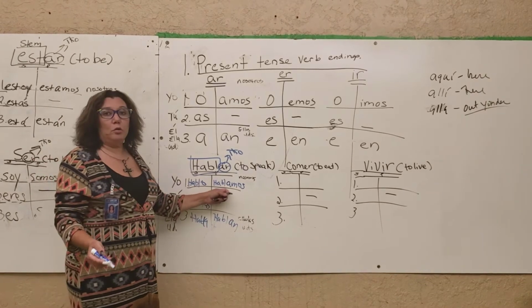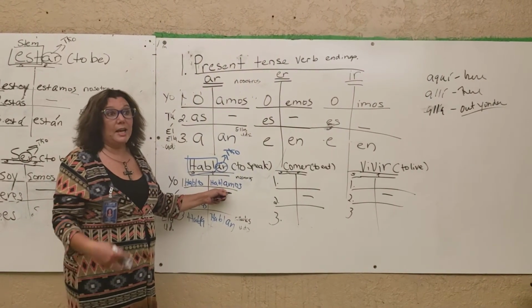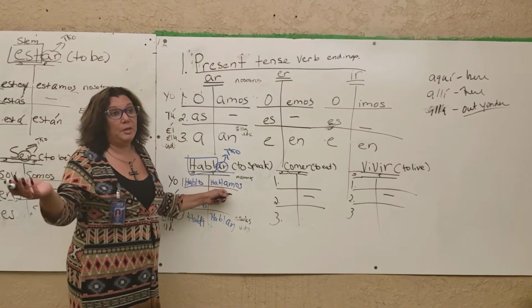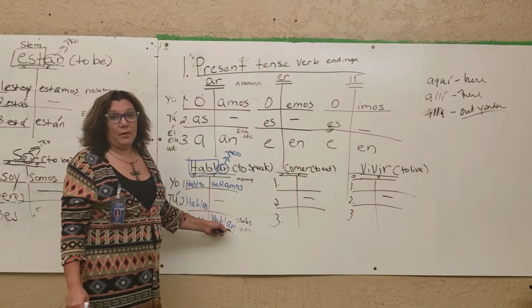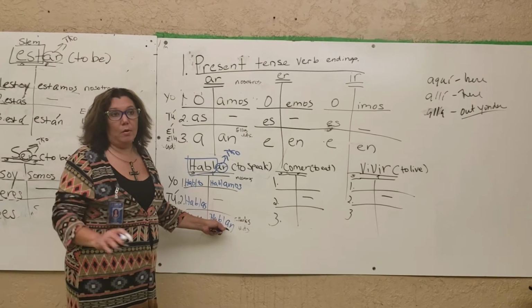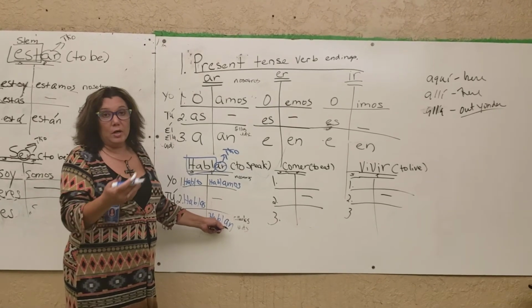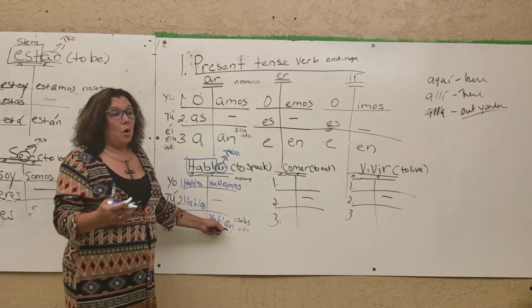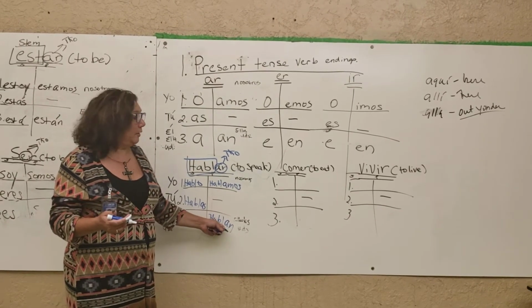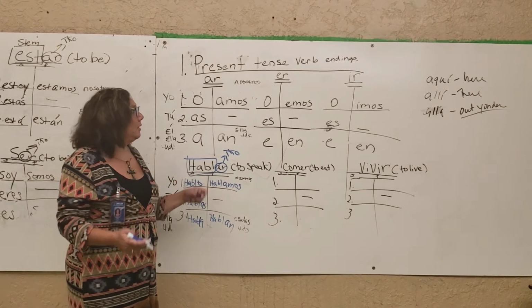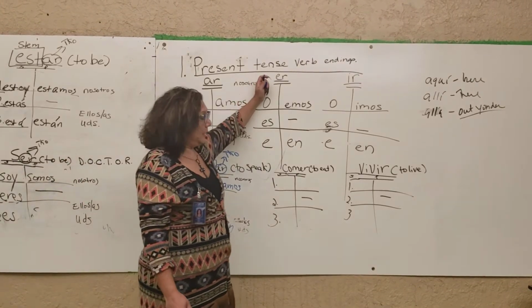Then you have nosotros hablamos, we speak. I can say hablamos en la escuela. We speak in the school. Hablan. I might have to specify. Juan and John hablan en español. Juan and John speak Spanish. Or I would say ellos hablan or ellas hablan to clarify who I'm speaking of, unless it's mentioned in another sentence. So let's move on to our ER present tense.